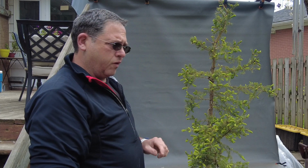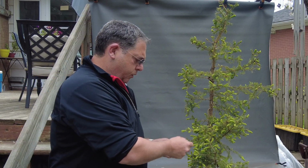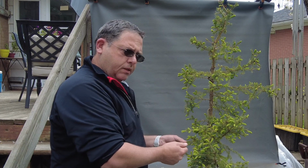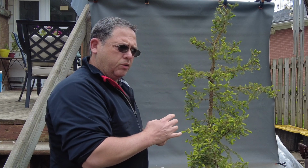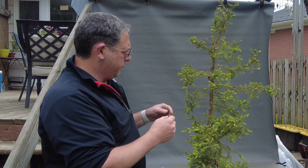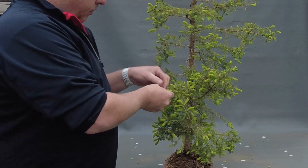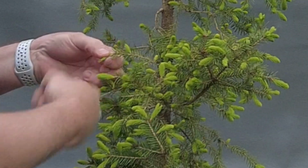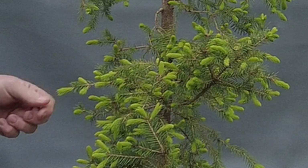Now there are a few differences. For example, tuya, even though it's an elongating species, we don't pinch. Just like a juniper, we just cut between growing tips. Needless to say, we don't pinch a juniper either. I'm not pinching the medium or small stuff. I'm letting it develop further, and then I will come back to it.